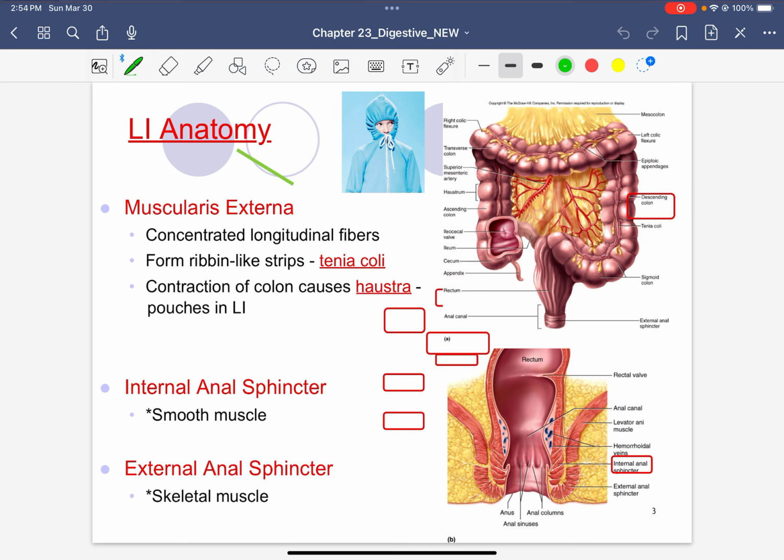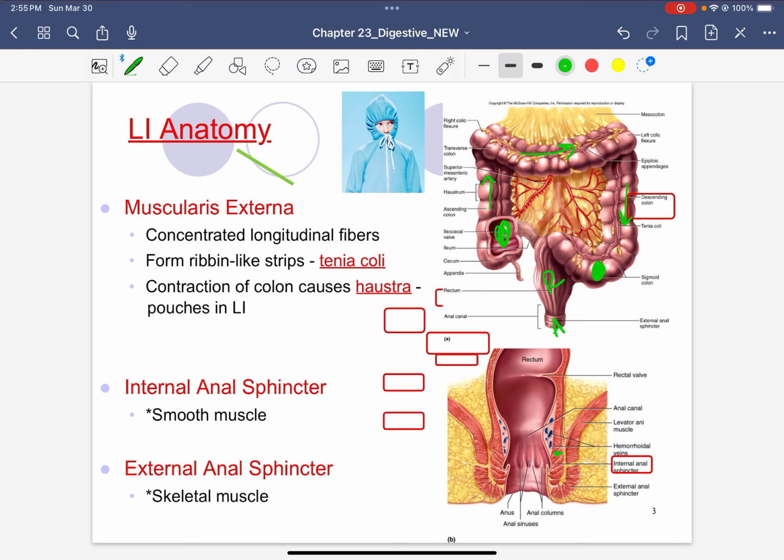We finished with our discussion of the large intestine anatomy, and you've had a chance in lab to review some of these also. So you're going to remember the regions of the large intestine. The beginning region is called the cecum, ascending colon, transverse colon, descending colon, sigmoid colon, and then of course the rectum, and then the exit chute is the anus. We ended identifying the two sphincters, the thickened muscular areas around the anus.